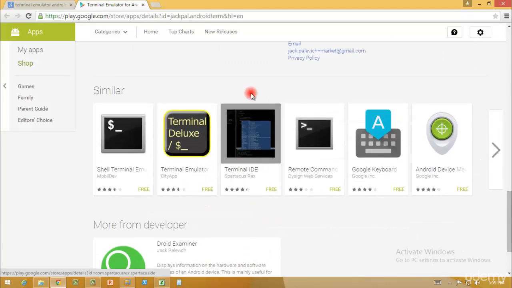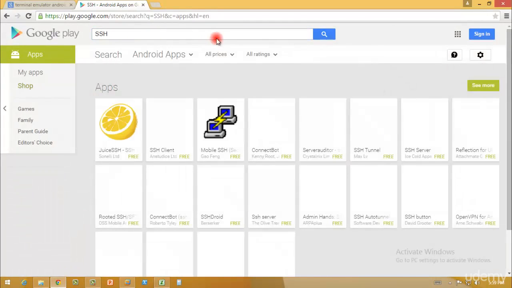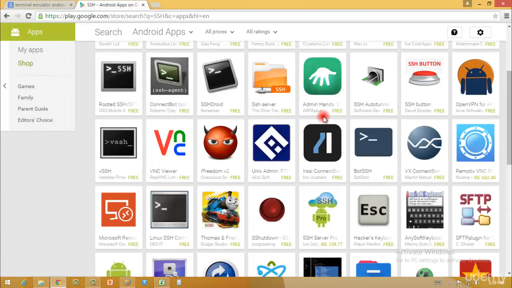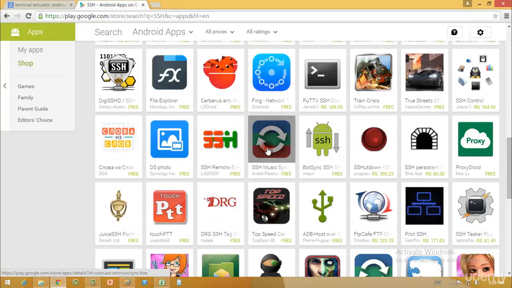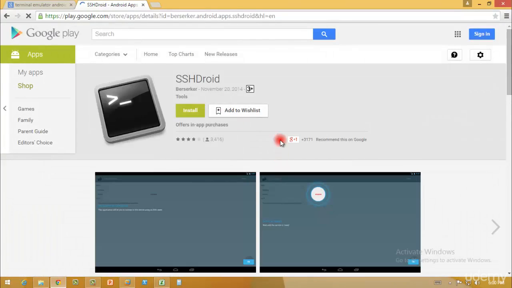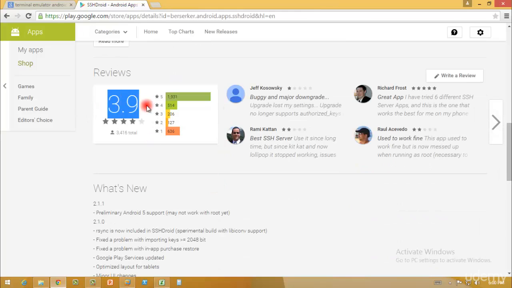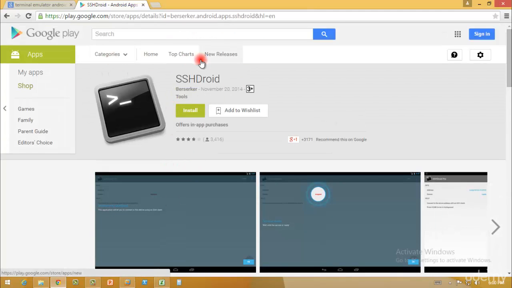IDE normally takes up a good amount of space, and we also have the SSH option, let me check which one was it exactly. I believe we can also connect through Terminal IDE, but I use, yeah, SSH Droid, perfect. This one I was searching for. You can use SSH Droid to securely connect to any of your machines. Don't just ignore this one, because the ratings are given by people who cannot actually use this. You can use SSH Droid to connect to your cell phone or your computer, whether Linux or Windows, securely. This is another tool through which you can securely connect to any of your remote machines.